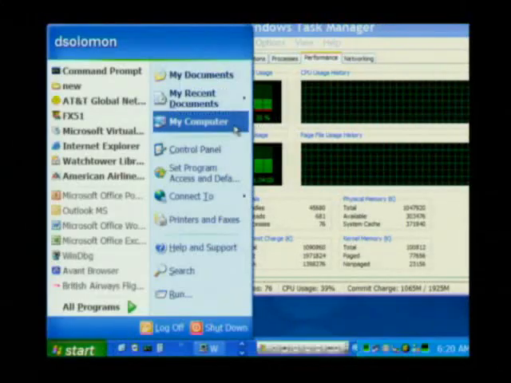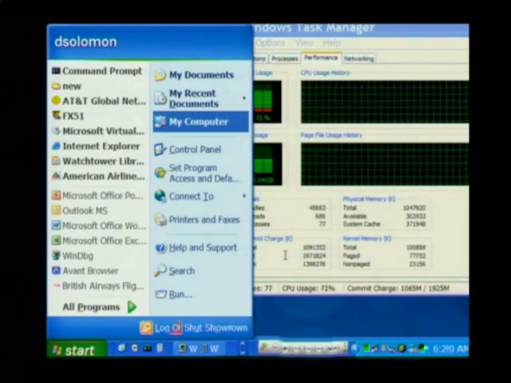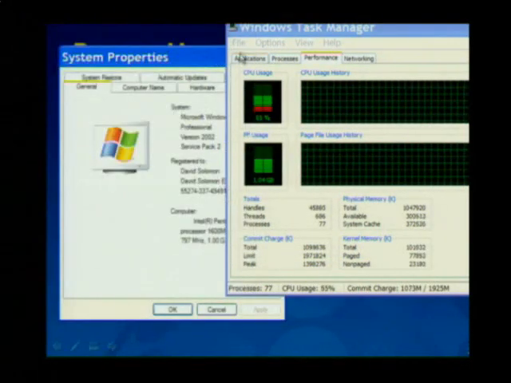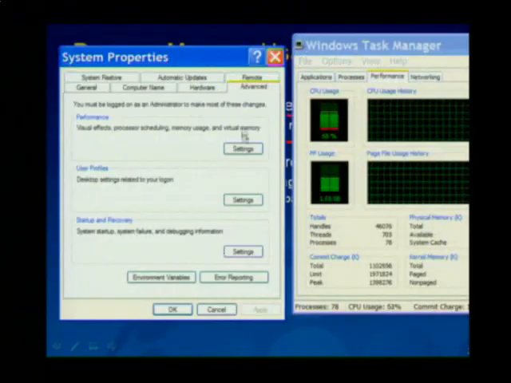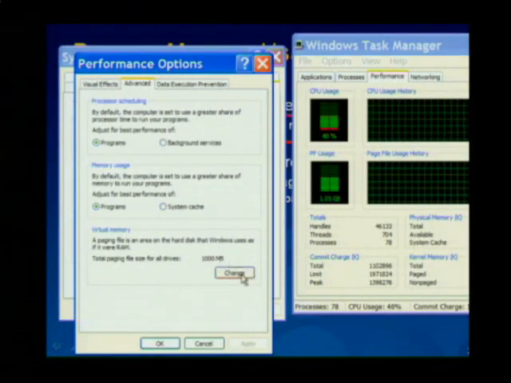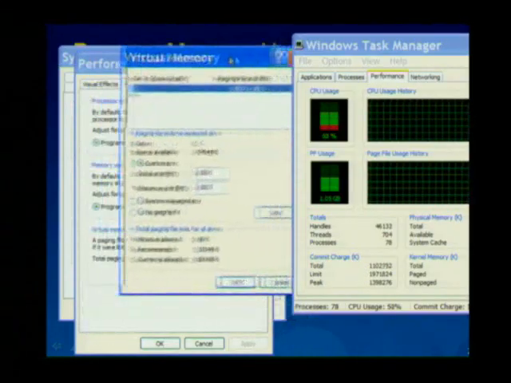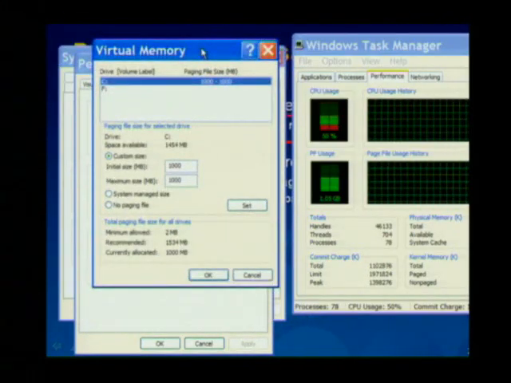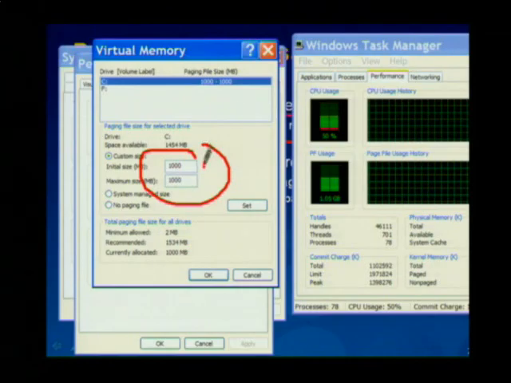Shall we do it on my box? Okay, so how can I check my page file size? My computer properties, advanced, performance settings, really advanced, change. This is yet a fourth button. Now, if you get here, you're really smart. So my page file is a fixed size of 1,000 megabytes. So I want to take the 1,000 megabyte page file that I have and subtract it from my commit limit.